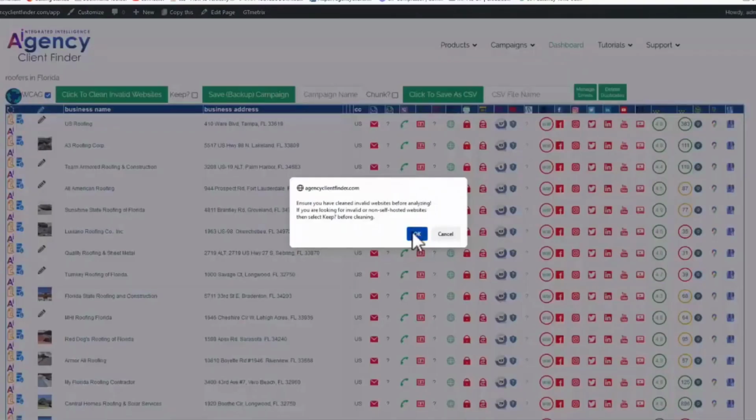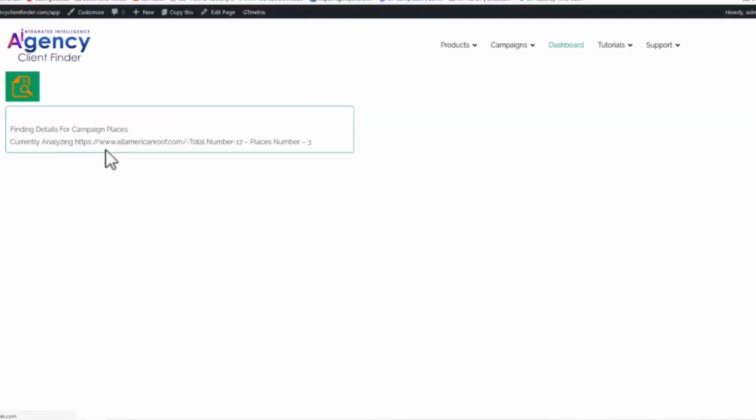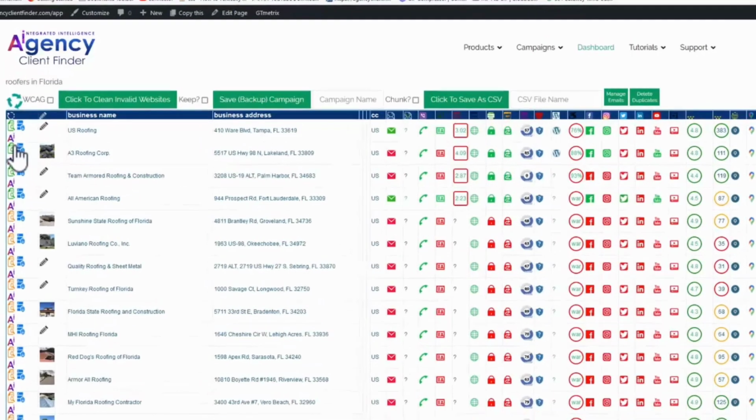I'm going to click here, and it will literally just plod through each of the websites one at a time until it has completed all those websites and gathered all the information from the actual web page itself. So it might take a couple of minutes to run through the whole page. I'm going to cut it short, and I'm going to go back to dashboard. So as we can see now, these top ones have been updated.